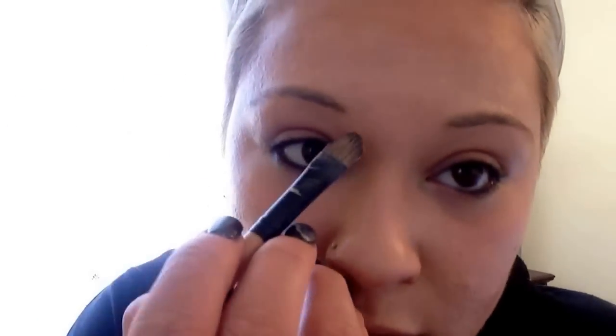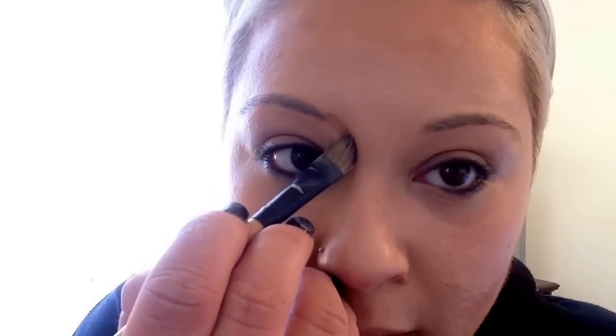Okay. And then your nose. You want to start at the brow. This is really important that you don't screw this up because you can make your nose look awful. You can actually make it look worse than it actually is. So pay attention. You want to start from your brow and you want to stay right on the side of the bridge. This is now going to make your nose look more narrow and more straight.